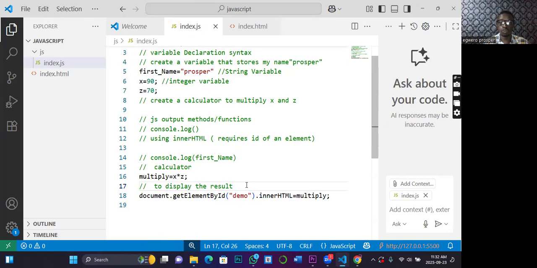Note, use the innerHTML JavaScript output method to display all your results. Good luck. So you can start now.